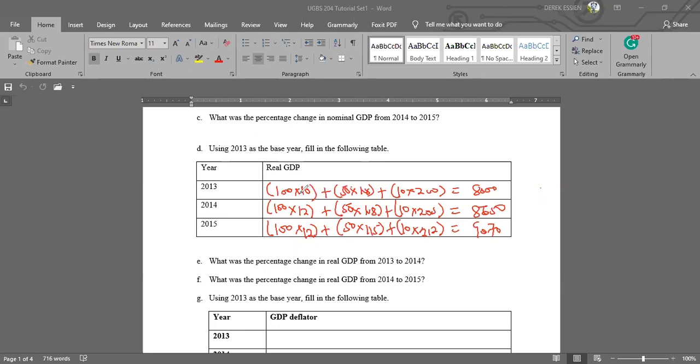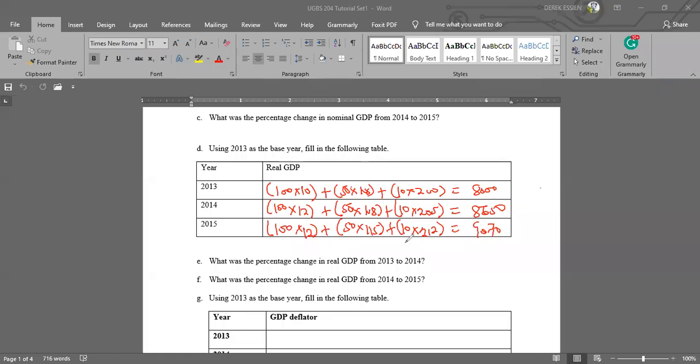The price was 100 here, so we froze this price, meaning in the subsequent years, it shouldn't change. The price was 50 here, meaning in the subsequent years, it shouldn't change. And the price was 10, meaning in the subsequent years, it shouldn't change. But we are interested in the quantities in the market. So we are waiting for the changes, we need the changes to make our analysis. That's why we are saying that we should keep this. So all the prices are held constant.